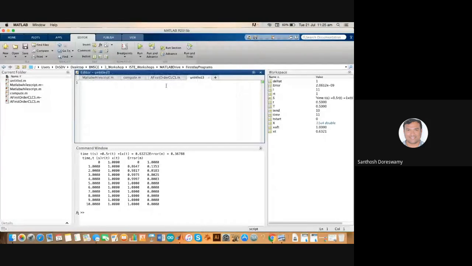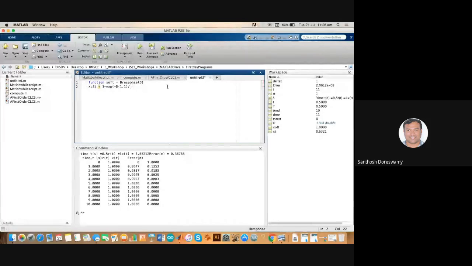Okay, you can say I can make a function here. So I can say that this is a response function, so I'll call it function x of t equal to B response of t. x of t is equal to 1 minus exp of minus t by tau.